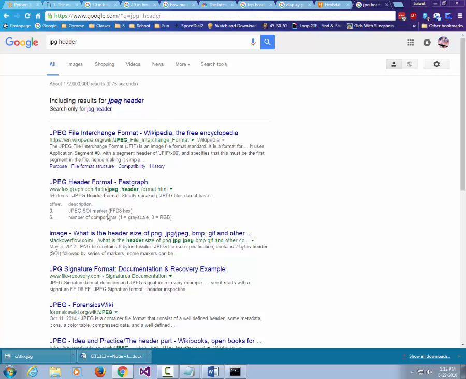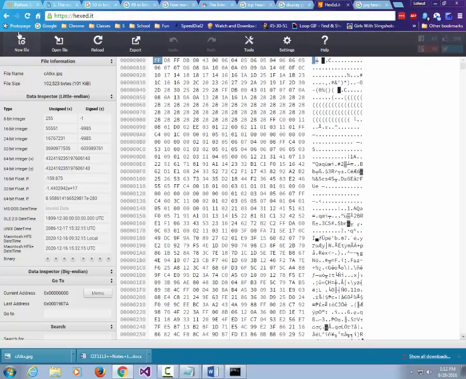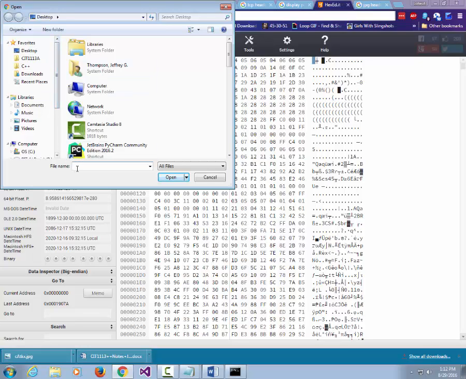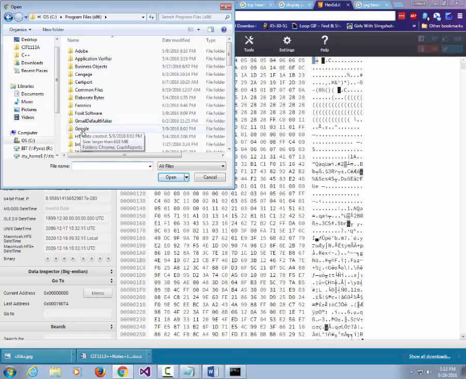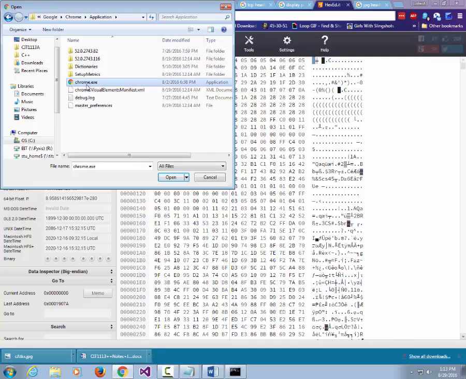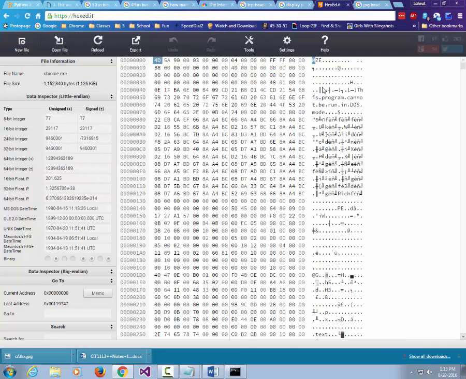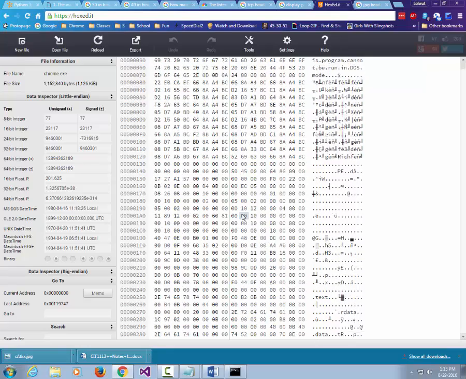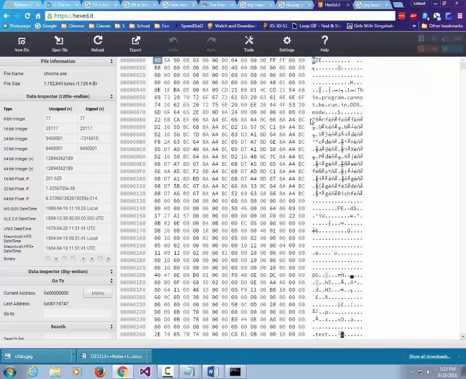Anyways, an executable is similarly encoded in something unreadable like this. So I'm going to open a file, go out to my system directory or program files, and just pick one at random. There's Chrome. If we load up Chrome, this is what Chrome looks like, and I'm sorry that I can't really zoom it in. But we can see that it's not readable. There are a few chunks of strings. This program cannot run in DOS mode. Well, programs haven't been written to run in DOS mode since 1992 or whatever, so that's not really surprising. But anyways, machine code is what drives that processor. We don't write in this kind of stuff.